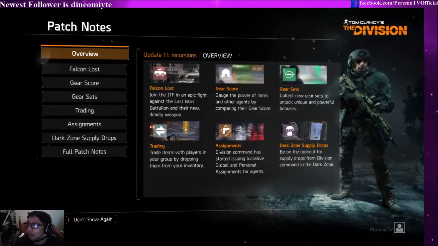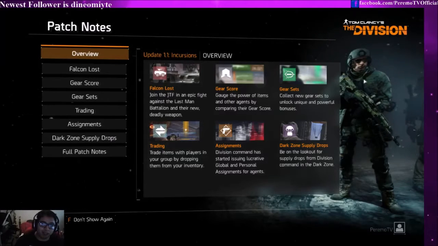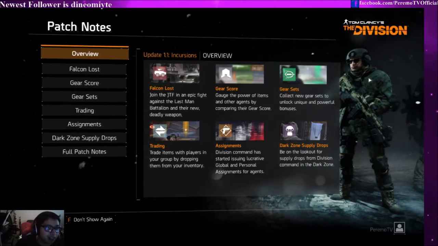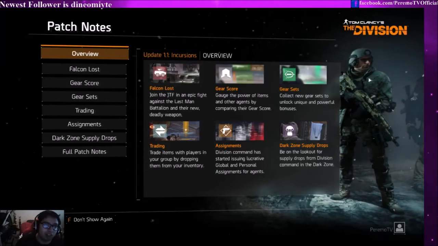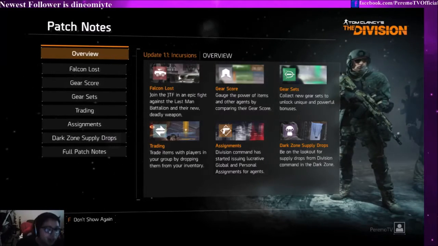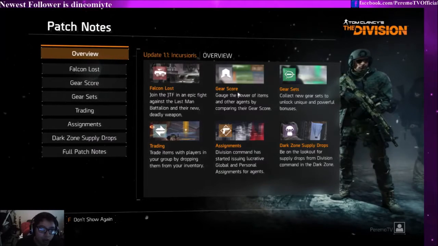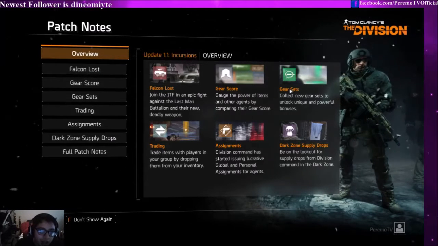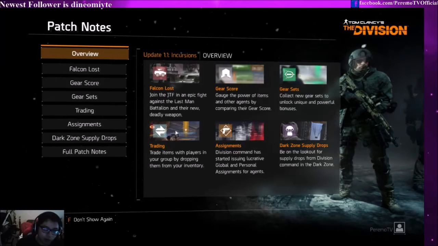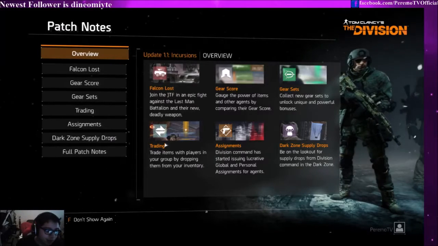Now that that's out of the way, let's get into some of this update for Division. Oh man, update 1.1 incursions. Let's go over these patch notes. So we have Falcon Loss, Gear Score, which reminds me of World of Warcraft, Gear Sets, another World of Warcraft thing, or whatever MMO they got the idea from.